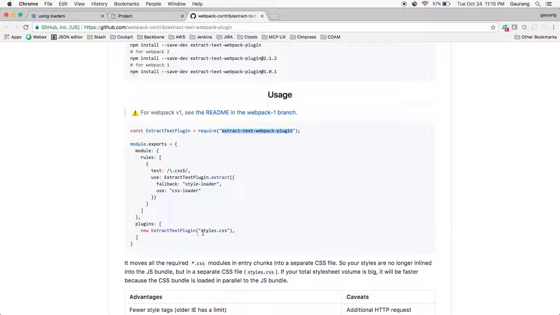I have to put one more entry, and it would tell what the distribution file name should be, in which this plugin has to extract all styles. It is going to be this particular thing.